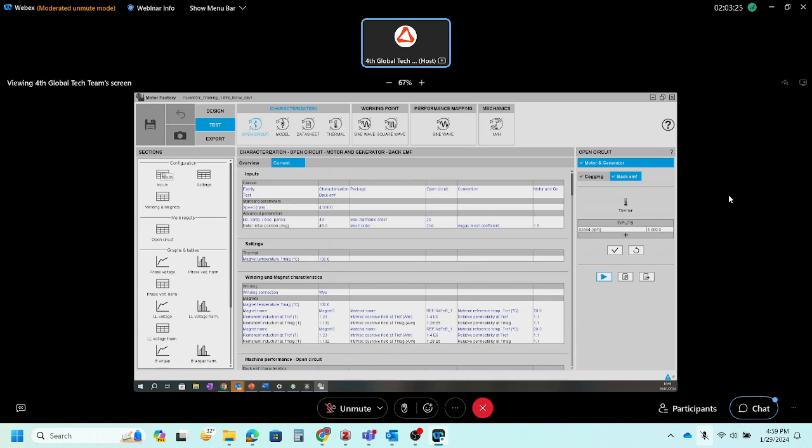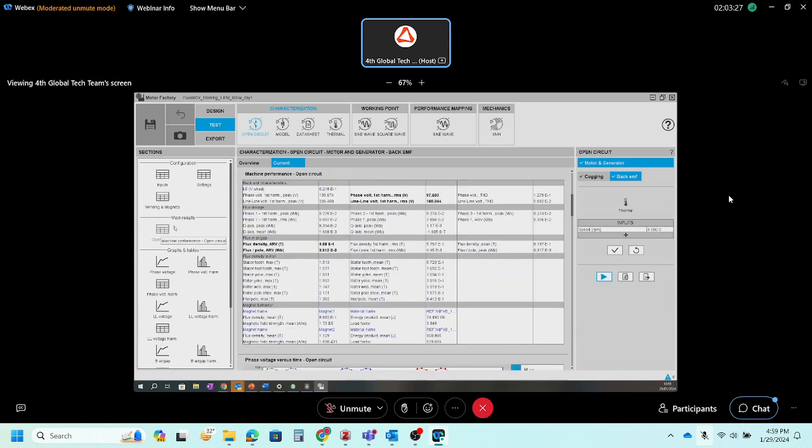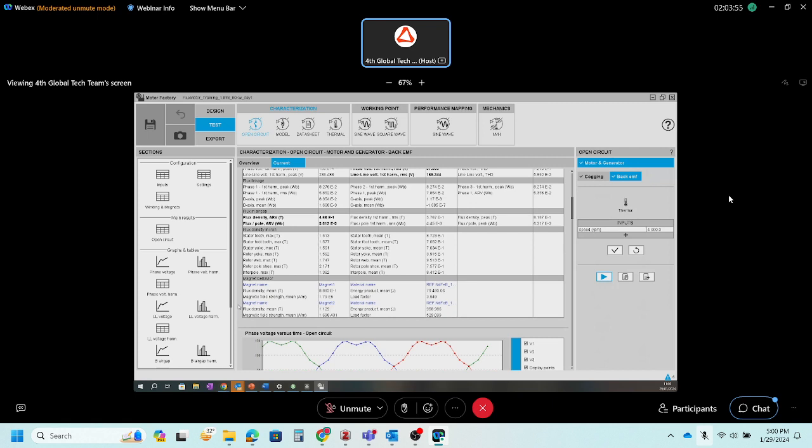We can check the open circuit in the main results by clicking on main results, open circuit. We can check, for example, the results such as the voltage constant here. We have the back-EMF characteristics, the flux linkage, the flux in the air gap, the flux density in iron, and the magnet behavior.